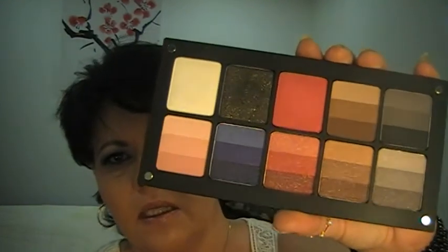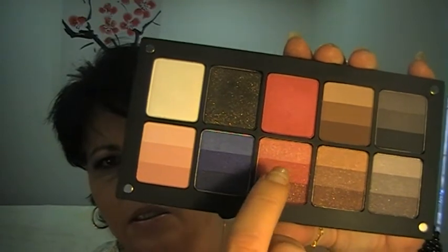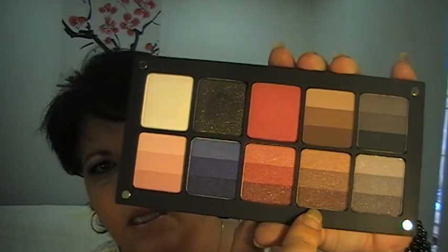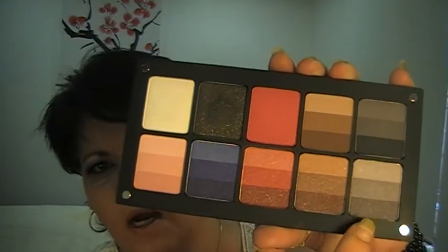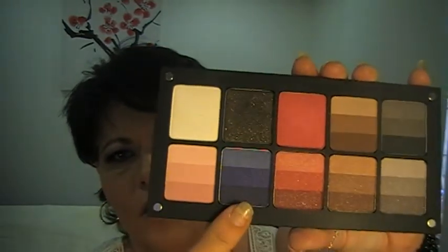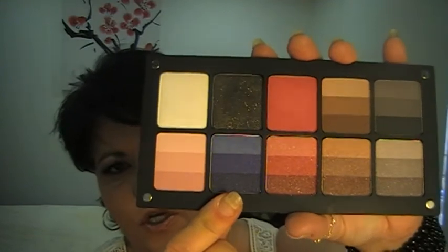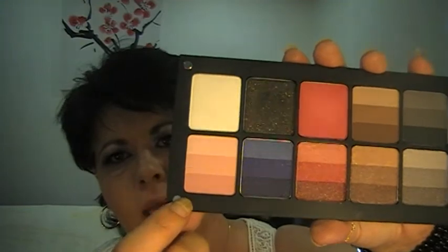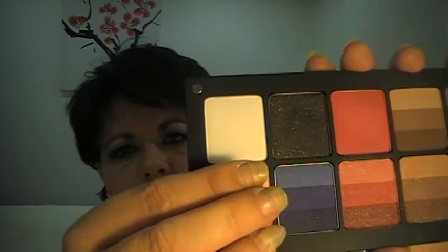Then I basically got these tones, and this Senna tone is the same colour as that. Then I got mattes and shimmers in the same shade range, in the grey and in really natural tones. I got a blue because blue is so on trend at the moment, and I do love my blue, and I've had a few requests for a blue smoky eye. And then I got these, which are quite lovely. I'll see if I can just swatch them for you. So they're varying shades of really subtle, soft, pinky colours.